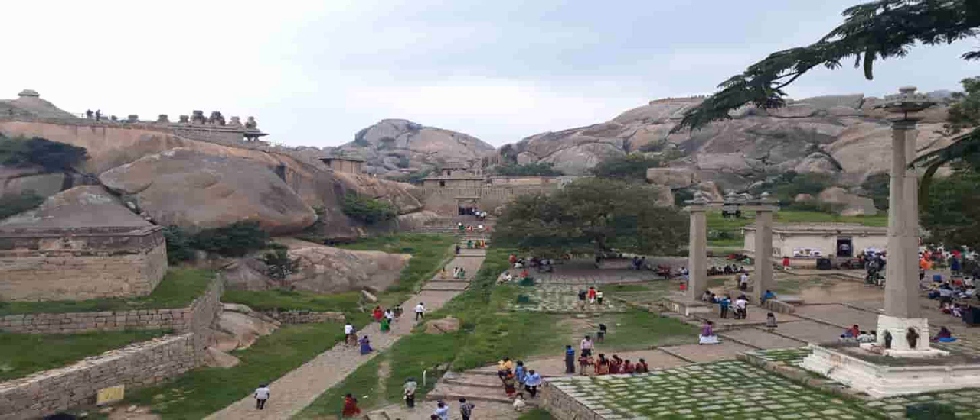Walk inside and you will reach a spacious, open ground with various structures visible here and there. This is the heart of Chitradurga Fort, or the town square as they say. People would assemble here and spend their time wrapped in the serenity of this area. The first structures to catch your eye will be the two stone pillars that are joined at the top by a horizontal stone slab with further carvings and sculptings atop it.